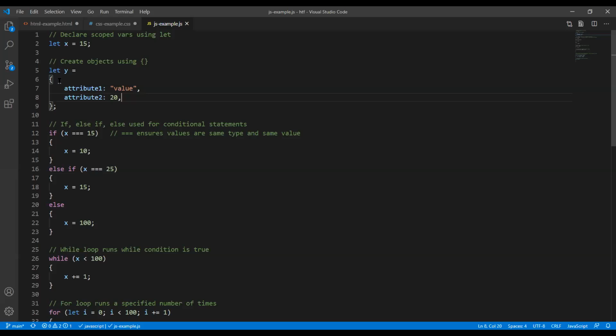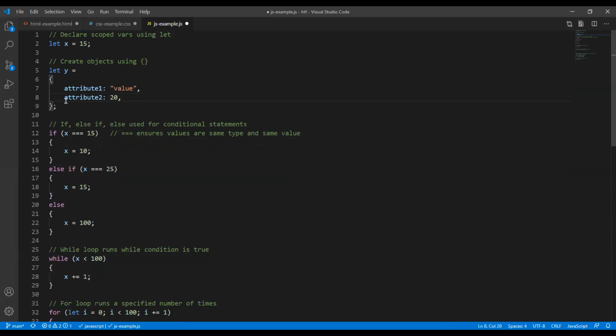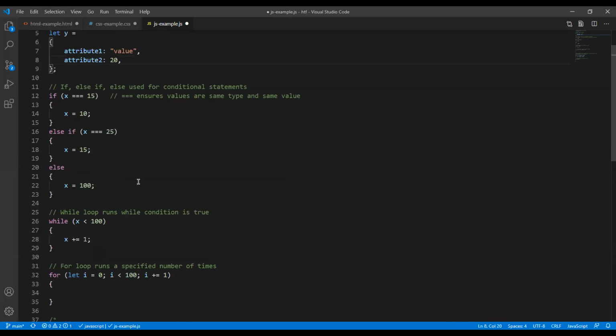It's really useful. That's why I want to show you that this exists, and you can put anything you want here. You can even add functions. So if you have a function name, you can literally define a function here and then just store this function inside this object, which is really awesome. So they're really useful. The control structures in JavaScript are pretty much as you'd expect.